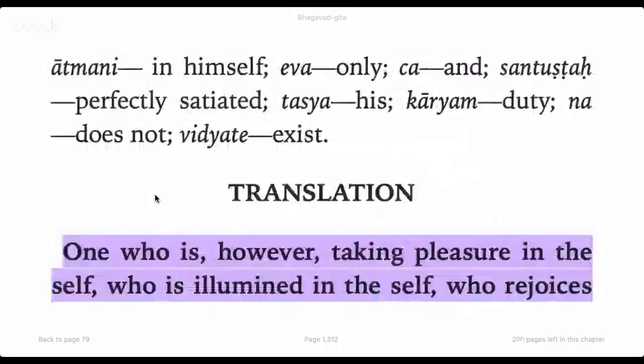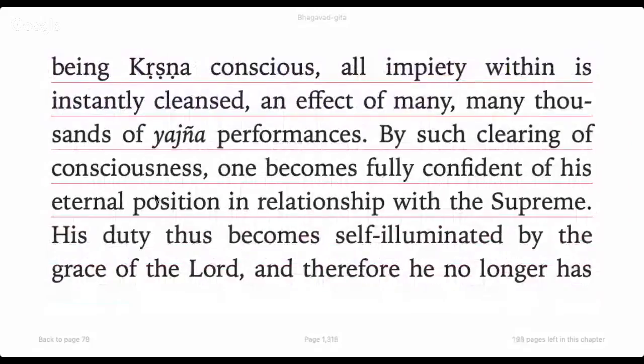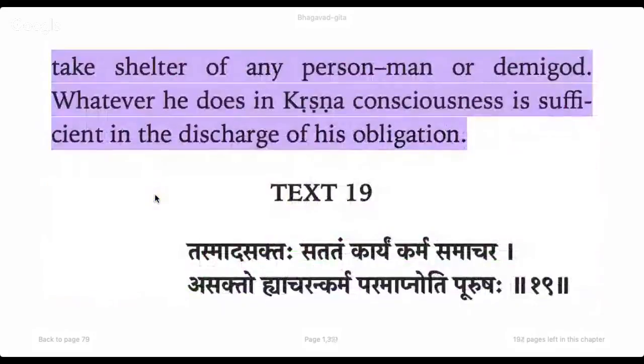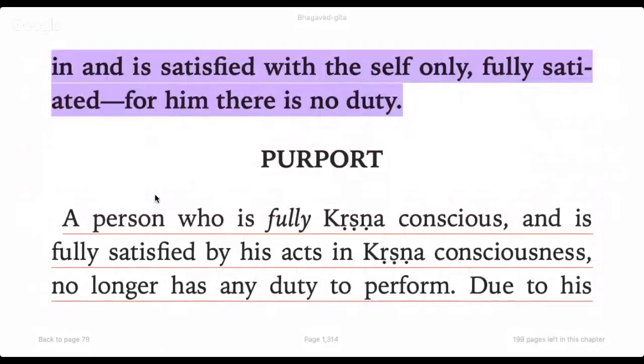Okay. Next verse 18. A self-realized man is fulfilled in the discharge of his duty, nor does he have any reason to perform such duty, nor does he have any need to depend on any other. This explains, twisting the argument: even a person who is satisfied, there is no reason for it.